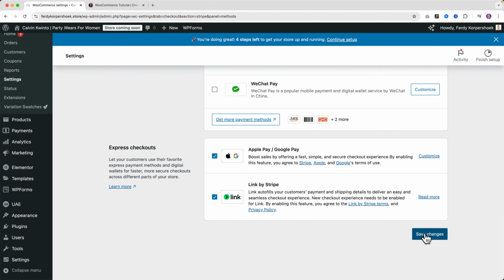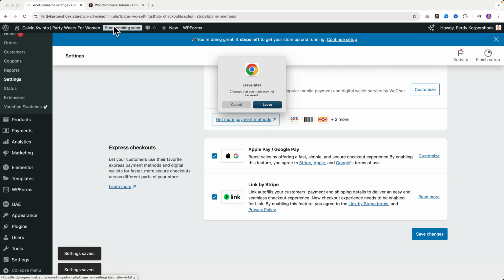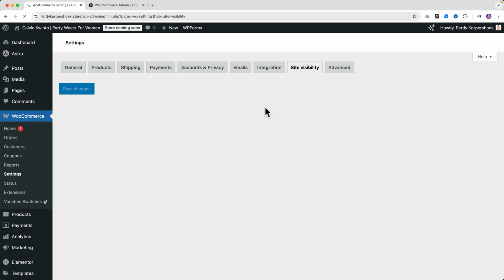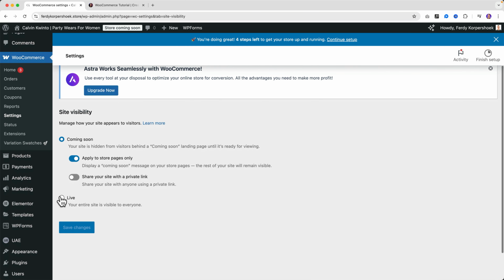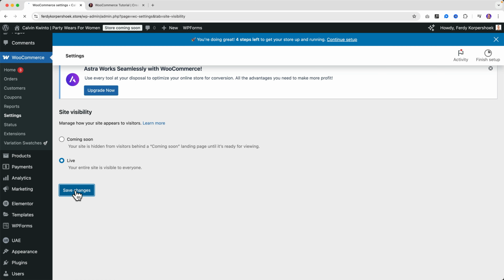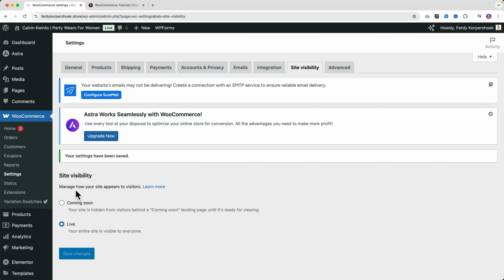I click on save the changes. Then I want to click on store coming soon. Wait, let me save it. There you go. Store coming soon. Okay, leave. I want to bring this to a live website. Save the change. So the test account is live.